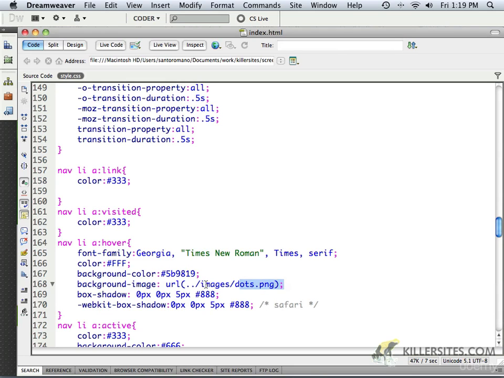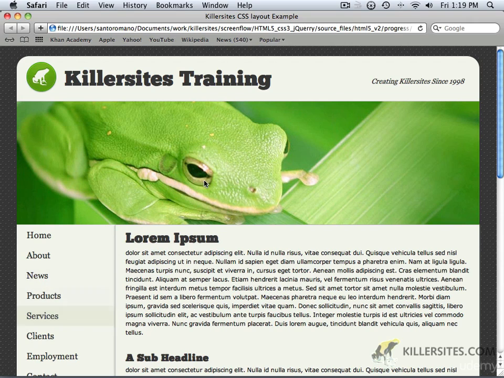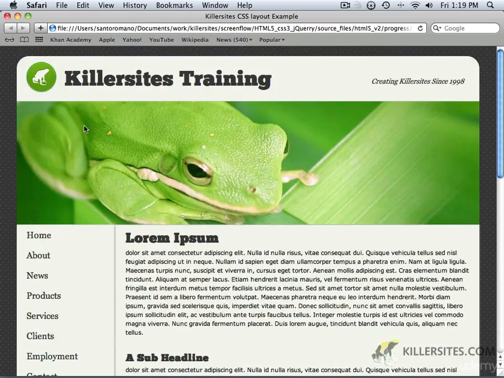Remember, it's just one line. So I certainly can come in here and remove them. And if I preview that again, you may like it better, just a solid color. But nevertheless, as you can see, working with transitions and doing some really fun things with them can really make your web development so much more exciting and so much more fun thanks to CSS3.